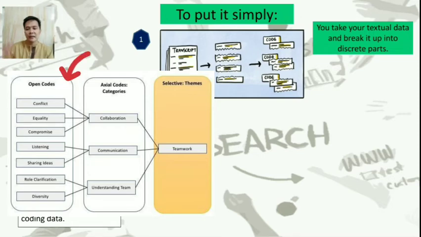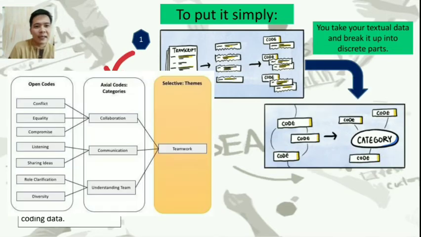So pagka nag-interview ka na and they all stated the same thing pero stated in different words or different manners, pero they all mean the same thing. If they all mean the same thing, it is one code na tinatawag. So that's for the first step. So for the second, you now draw connections between your codes. So yung connections between the codes that you had constructed, we call that one as access na tinatawag.